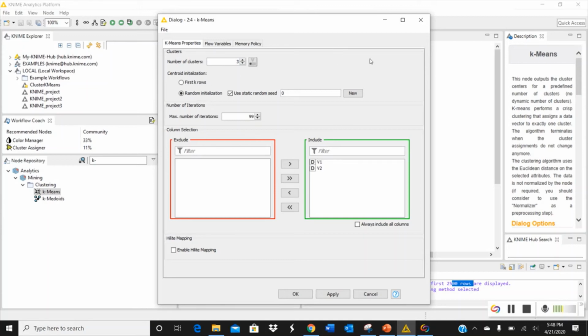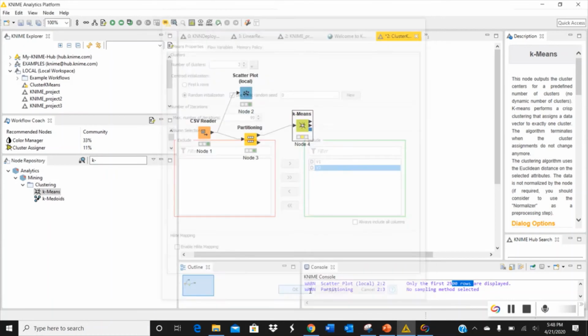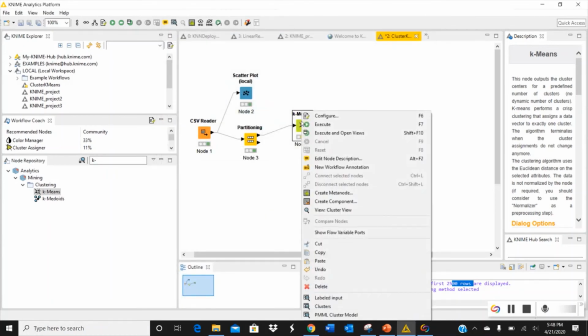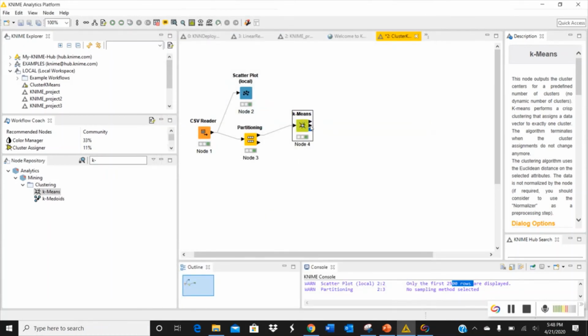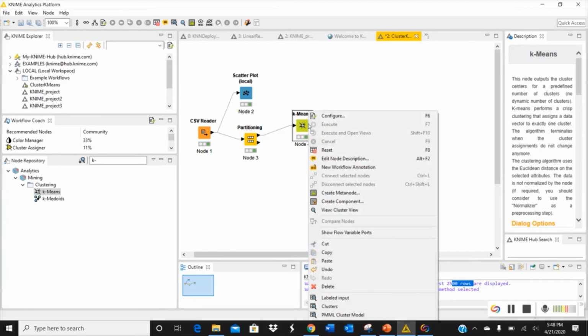Okay, so anyway, there's only two variables, and so of course we would want to include both of those in trying to decide what the clusters are. So we'll choose 3 for K, and then use both of those variables, V1 and V2. And execute. Now let's see what we would be able to look at here now that we've executed that.